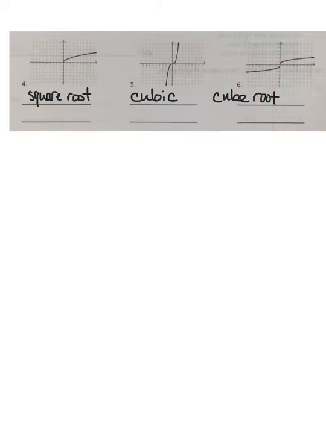Number 4, that is a square root. It starts at 0, 0, and it kind of does a little rise here, slows down a little bit here, but continues to rise just at a shallower rate. So that's a square root. A cubic, remember our point of inflection, that's kind of our center point here. We have a concave up to the right of it, and a concave down to the left of it. Cube root, well, if you look at that, that's just this cubic flipped on its side. Okay, so we've got concave up here, concave down here.